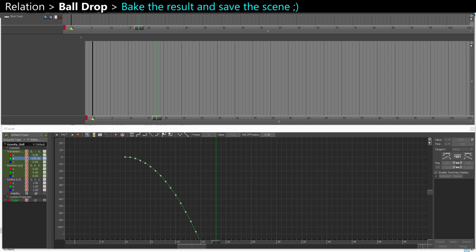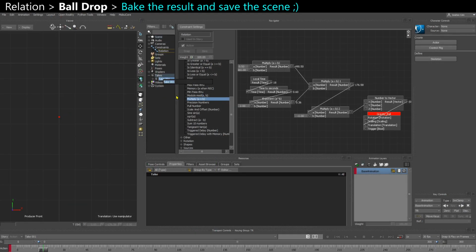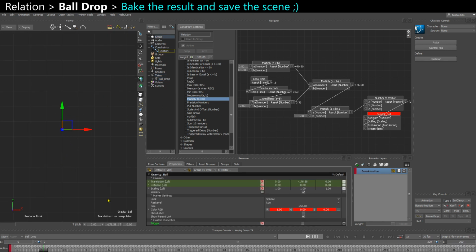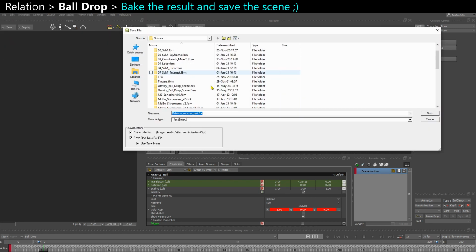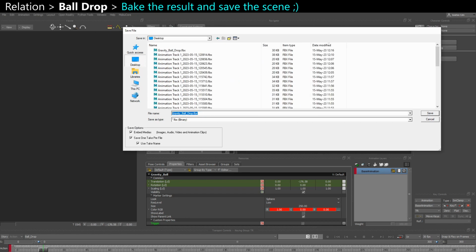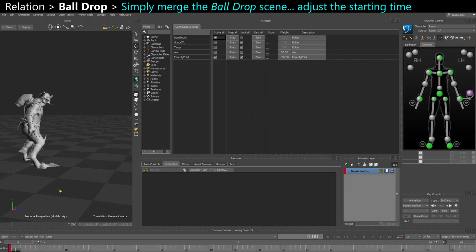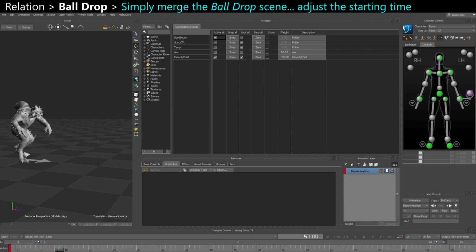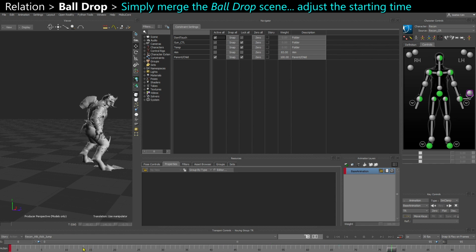So you can obviously save that take. If we rename that take like ball drop. Alright, and what I can do is simply save that object as a scene. Save the take. And I can use that gravity ball to debug some animation, make sure they are realistic if I want them to be.